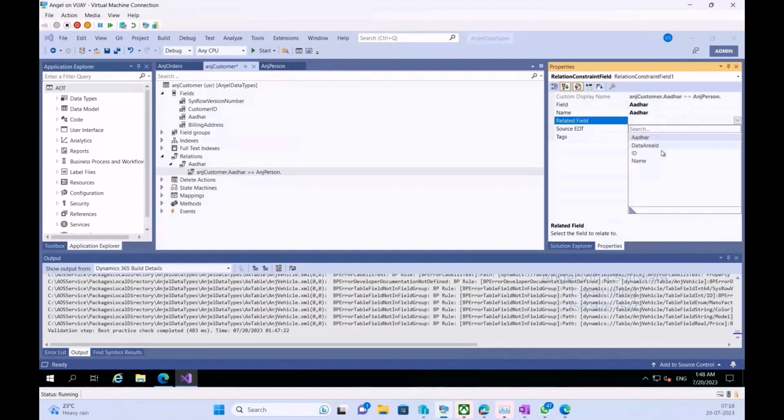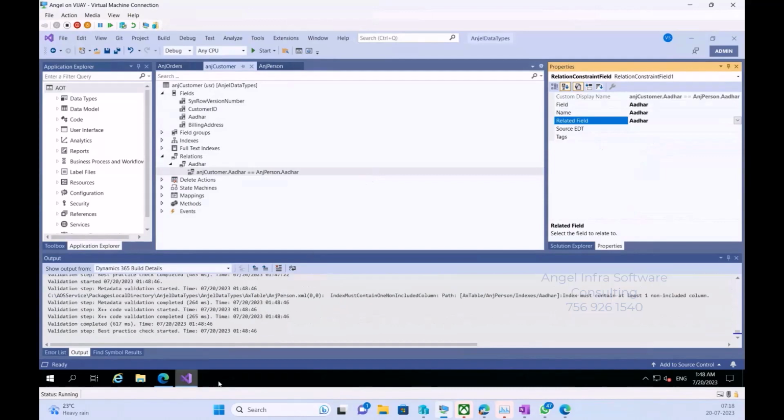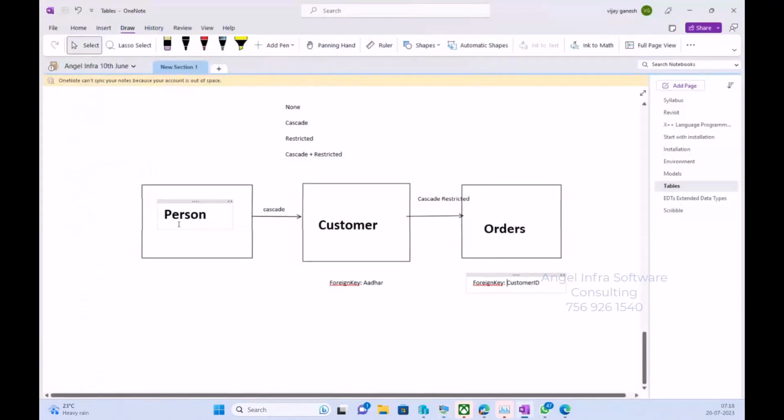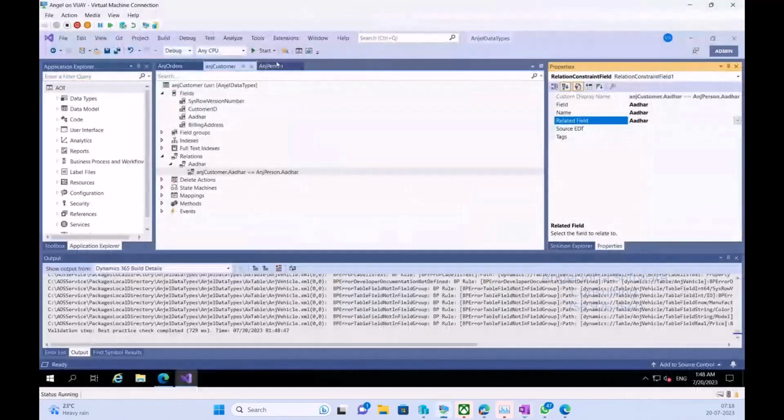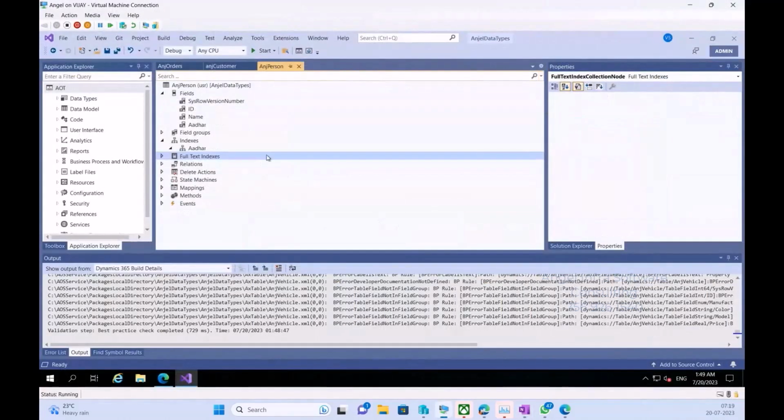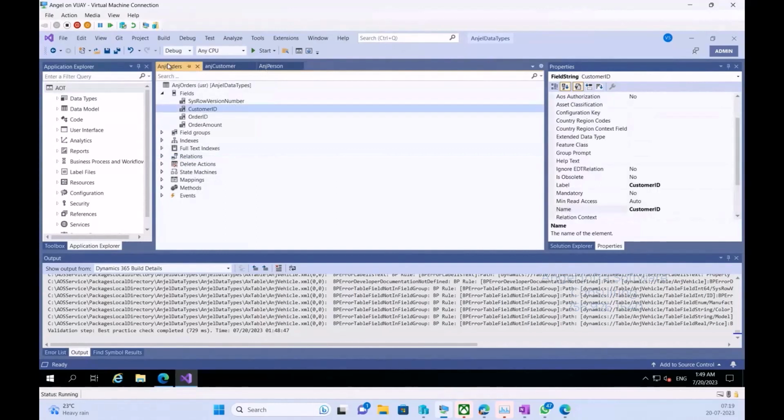Related field is Aadhaar. So we linked person and customer with Aadhaar, Aadhaar being the foreign key for the customer from the person table. And now we'll do a similar foreign key relation between customer and orders, orders being the related table.